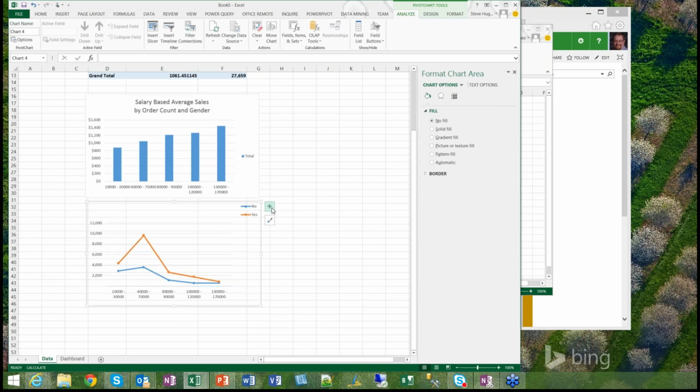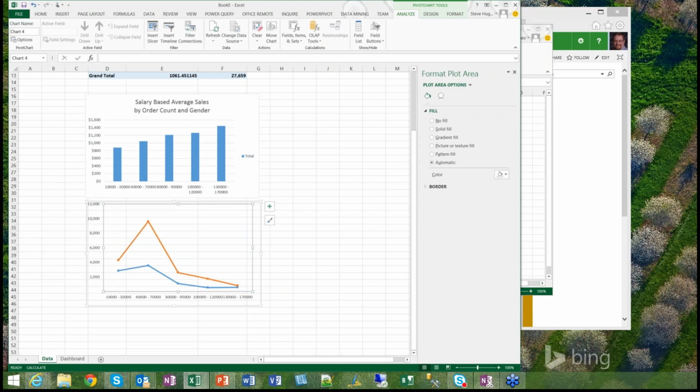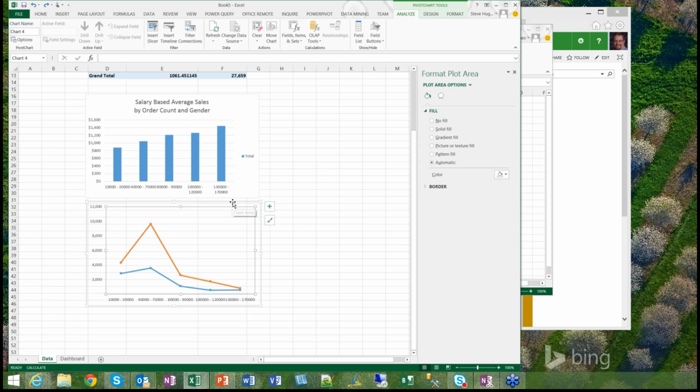We also need to turn the grid lines off. So we can use the plus symbol here. We can say, please don't show me any grid lines. And for now, let's turn the legend off until we're sure we want to use that. So let's just turn that legend off. Okay, so we got that. Now we're going to overlay, oops, grab the wrong thing. Control Z is your friend, so it's okay.